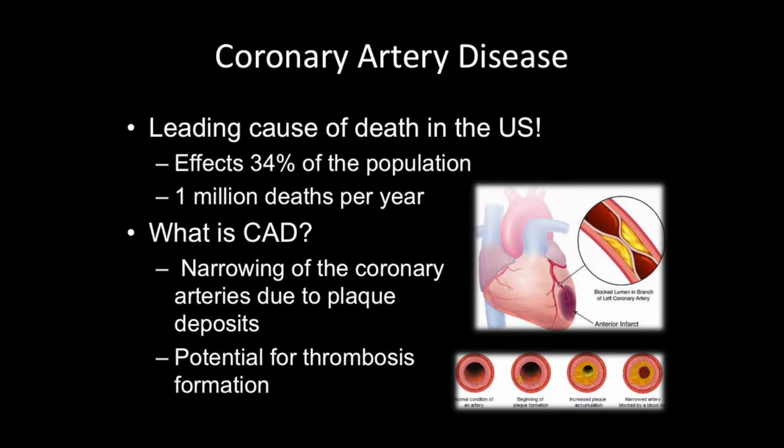So what is CAD? What is coronary artery disease? Coronary artery disease is a buildup of plaque. So in here, you have a cross-section of a coronary artery, and you see that yellow stuff is the plaque buildup. Here you have the different stages. As it starts building up, it builds up more, and it closes the lumen of that artery.